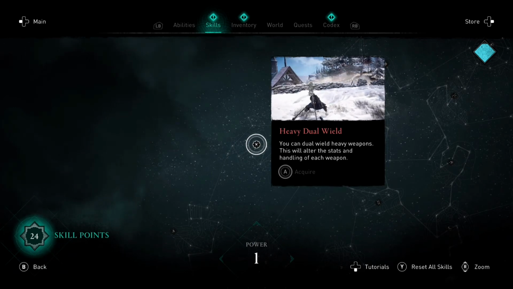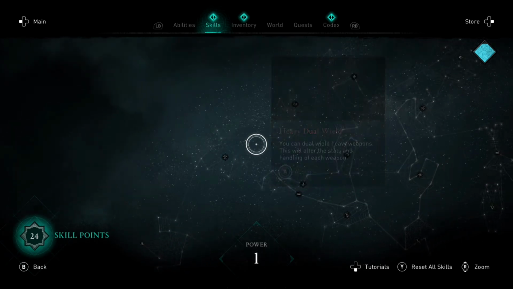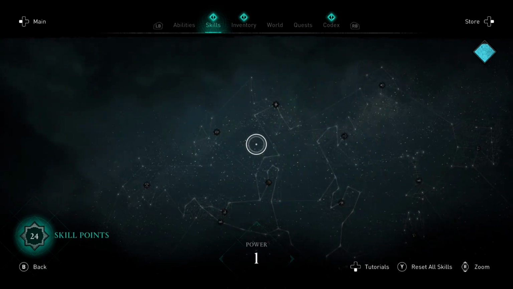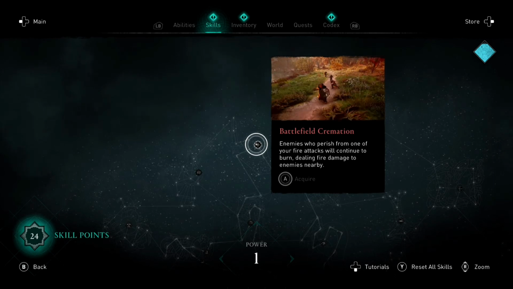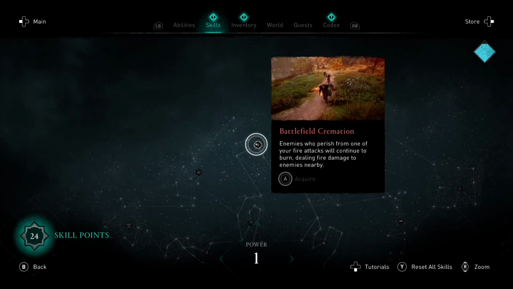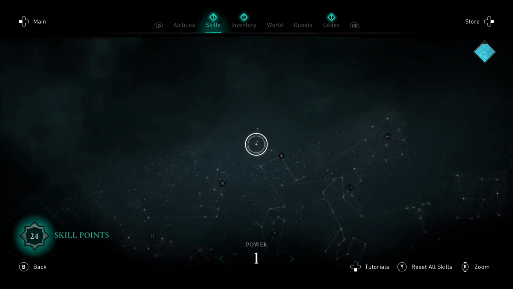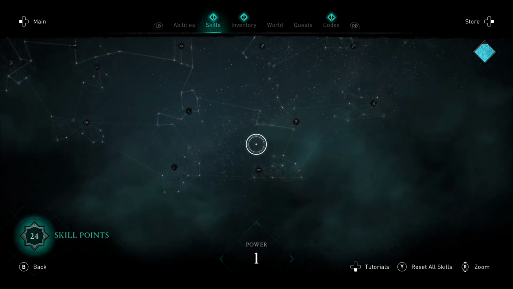Heavy dual wield. This one I'll be interested in. I quite like the dual wield weapons. It could be interesting having two long axes. Terror, obviously a very familiar one. Okay, where's the next one? Let's do this one. Battlefield Cremation: enemies who perish from one of your fire attacks will continue to burn, dealing damage to others. I quite like that. I like the fire in these games. Warrior Takedown. I think we did that one. And I believe that is every single one.